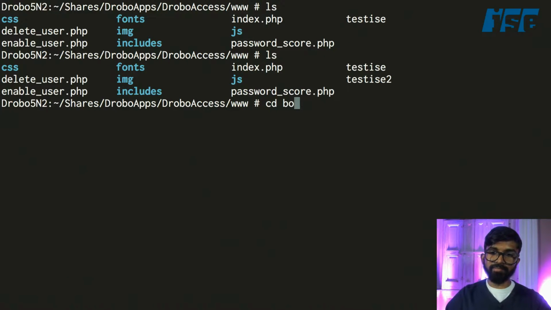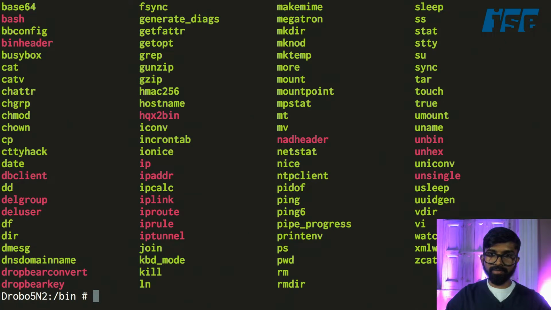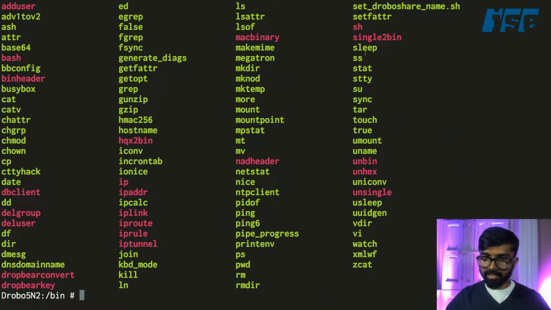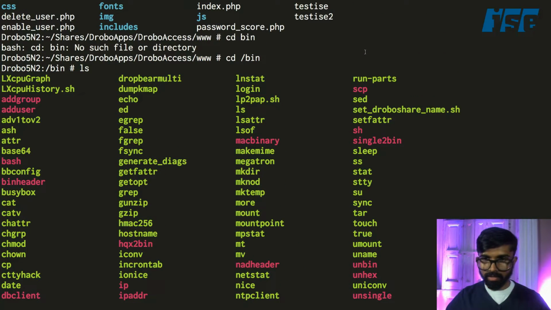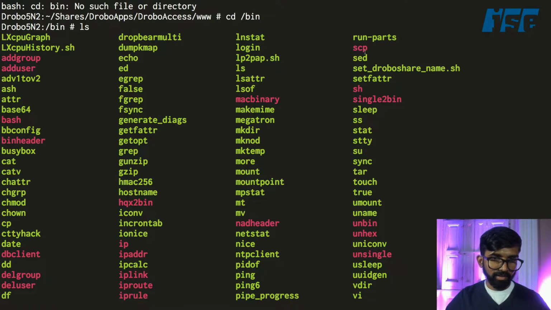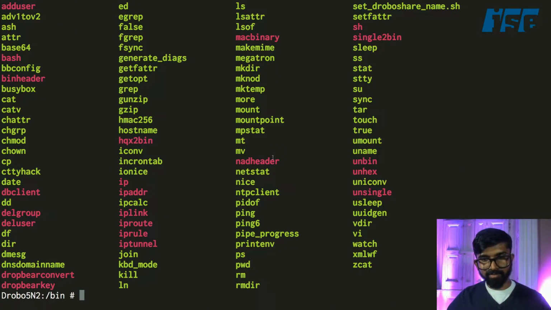Let's check if there's anything in bin. That might be some fun. cd /bin. Well, that's too big. I can't read this. Is there anything in there that looks interesting? I guess we could zip some stuff up, not as fun as it sounds. Move some stuff around. If you were going to delete some files, that'd probably be the way to go about it. Or rmdir, just remove some dirs directly. Or rm, that's also used for removing files.